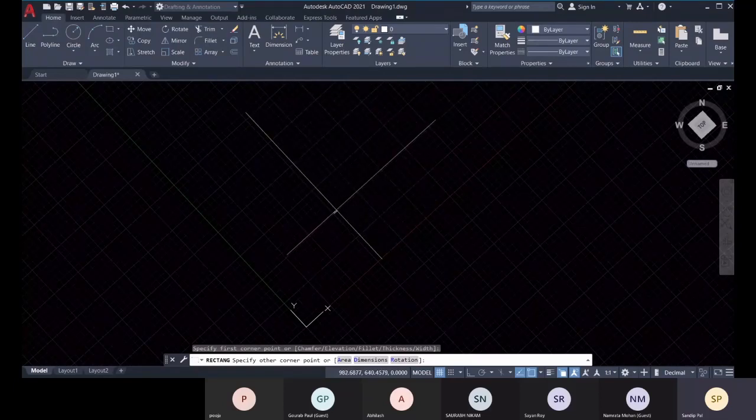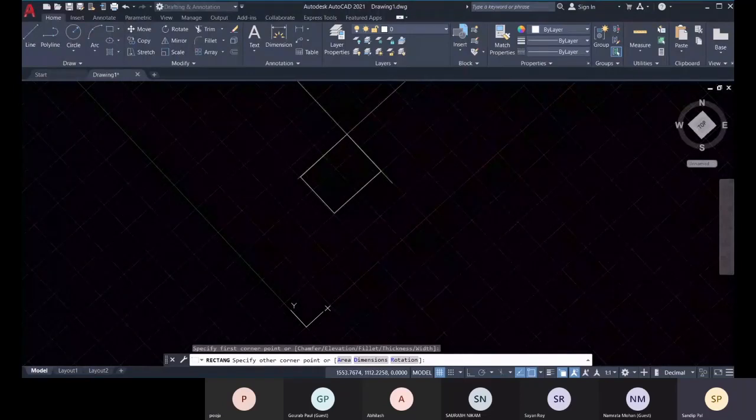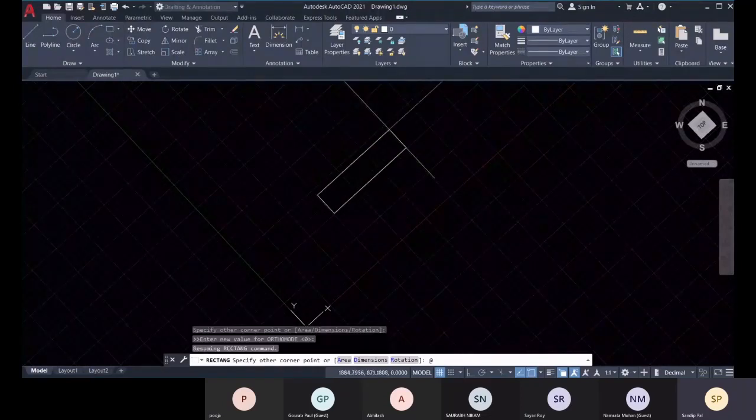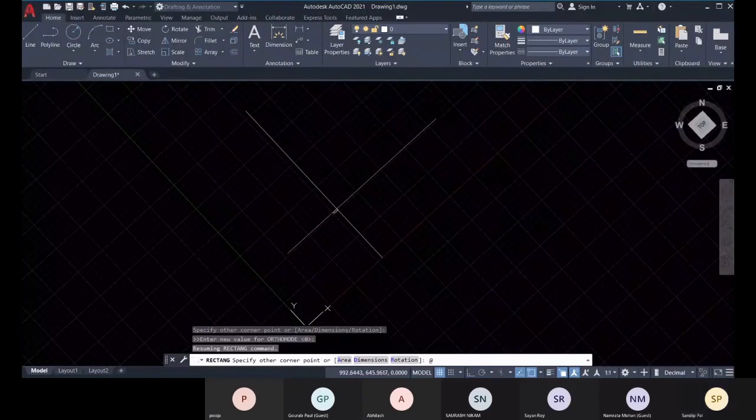The length will always be in the X direction and the width always in the Y direction. That's the thing you have to remember. So I will provide the at-the-rate symbol, which means the next point will be calculated from the last point.